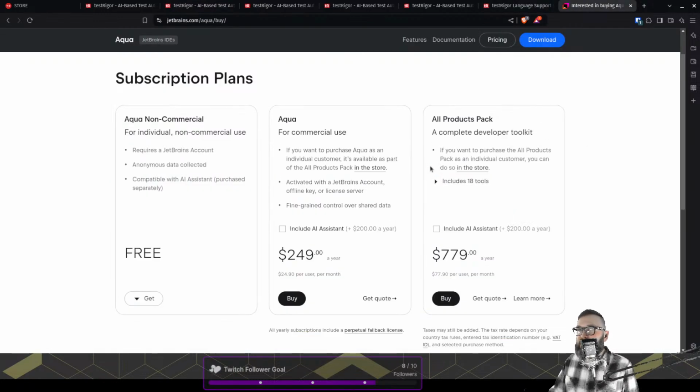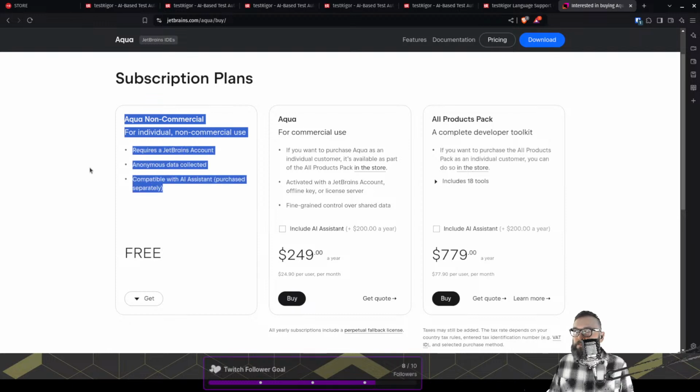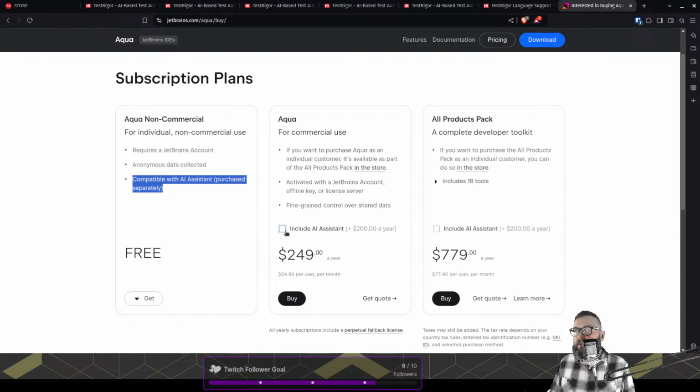Compared to this, man, it's making Aqua IDE seem better. I feel like now I was too harsh on the Aqua IDE. I really feel like I owe JetBrains some apologies. I'm sorry, JetBrains, even though you'll never see this. When it comes to cost effectiveness, you could do this non-commercial. They try to sell you some AI assistant. So okay, as a comparison, you're looking to spend $450 a year if you want the AI assistant.